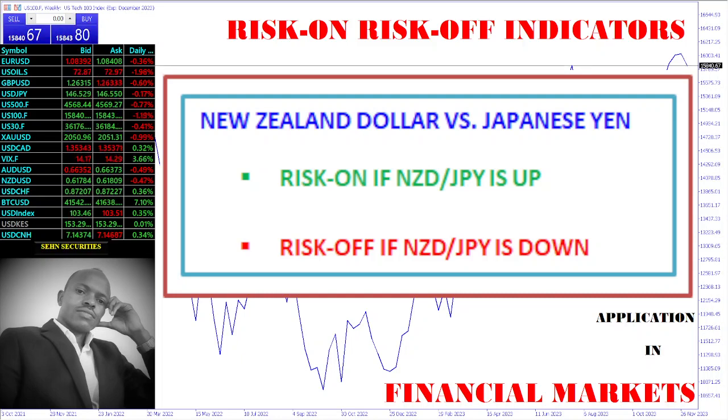Instead, traders look at the New Zealand dollar as the high-yielding currency, serving as a proxy for high-yielding instruments. New Zealand and Japan have a large central bank benchmark interest rate differential, making it popular for carry trade. Therefore, the NZD/JPY pair tends to decline when risk aversion permeates the market and rise when the market is turning risk-friendly.